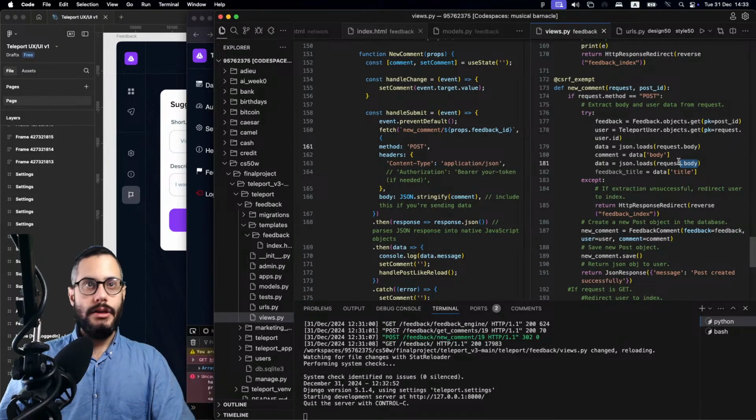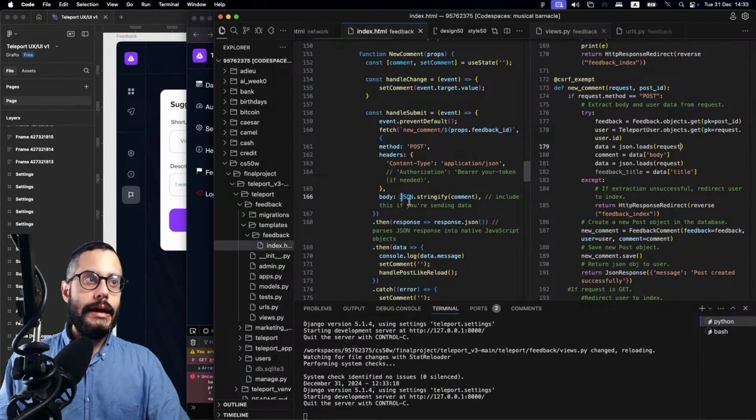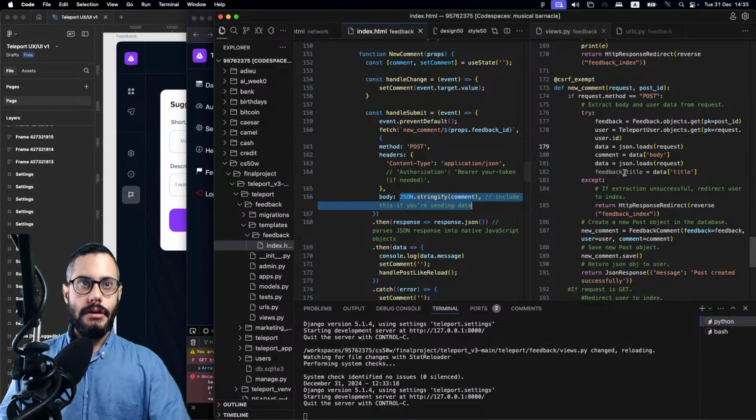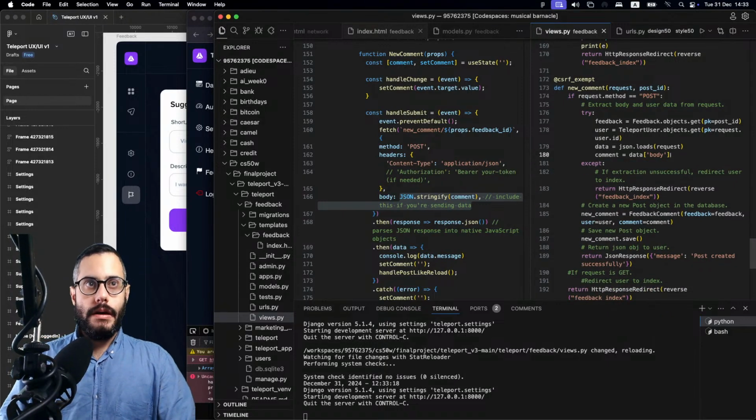Maybe we'll do without the body. I don't know, I'm just winging it at this point, because it could be that I had something like a dictionary in the other example. Let's delete these two here. And again, feedback user data. Data is json.loads of request, I guess. And then data of body is the comment.